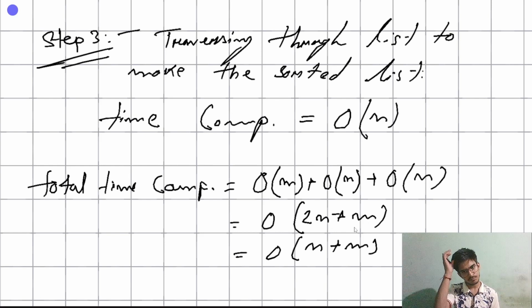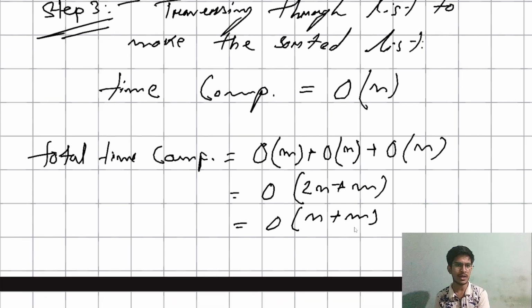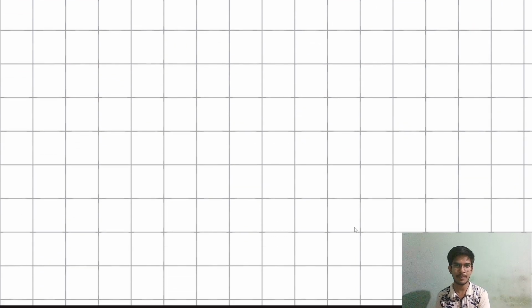But where it lacks is because of the small range, and because of the space complexity. So first of all, let's talk about the space complexity. Then we'll see how it lacks when we give a large range of values in the counting sort. So first of all, let's see the space complexity.